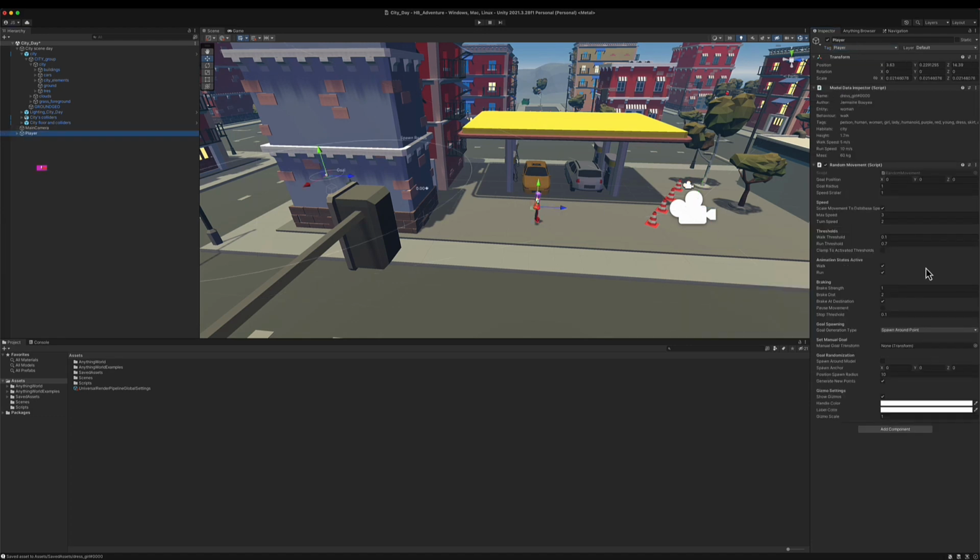Next, I'm going to go back to my player and I'm going to remove this random movement script from it. So when you import models from the browser, they come with this random movement script, which is essentially picking up a random position in the world and moving the character to it. Once it gets there, it gets another random position. This is so you can already see the animated model in action once you import it. But we're going to replace this with our own logic, so I'm going to remove this one.